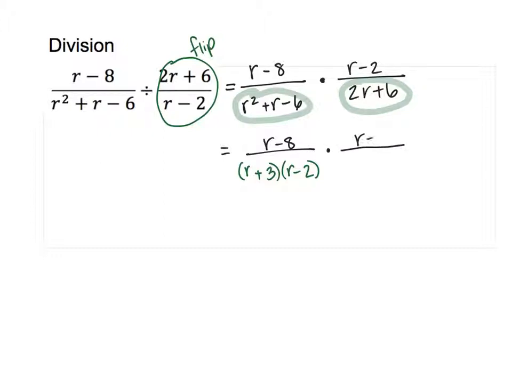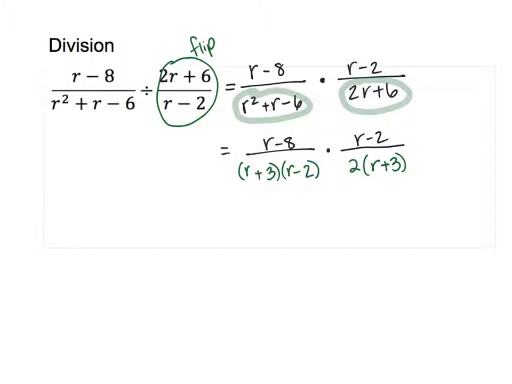And then here on top, like I said, not much I can do there. There's not any common factors. But the bottom here, 2 and 6, looks like we can divide out a 2, right? 2 and 6 both can be divided by 2. So if I pull out a 2, I have r left over and a positive 3. Because I divide this by 2, I'm just left with an r. If I divide this by 2, I just have a 3. If I redistribute, 2 times r gives me 2r, 2 times 3 gives me 6. So when I look at this, I've factored everything, undistributed everything.